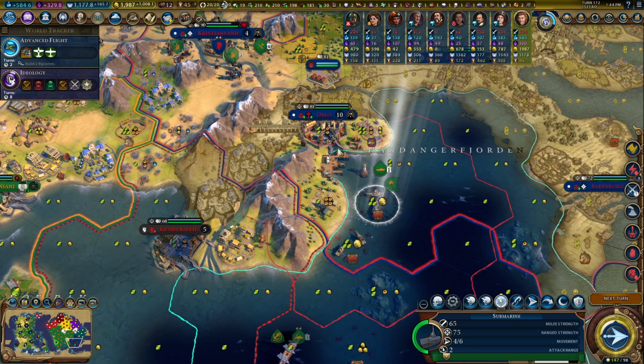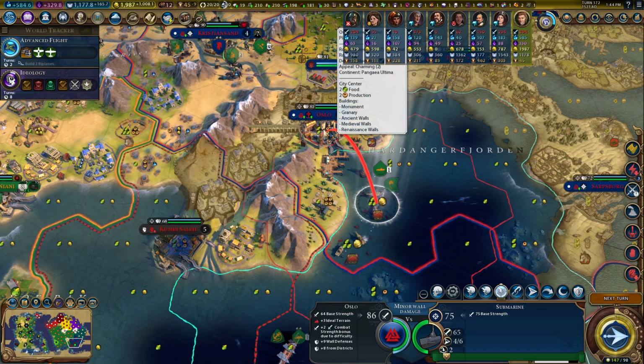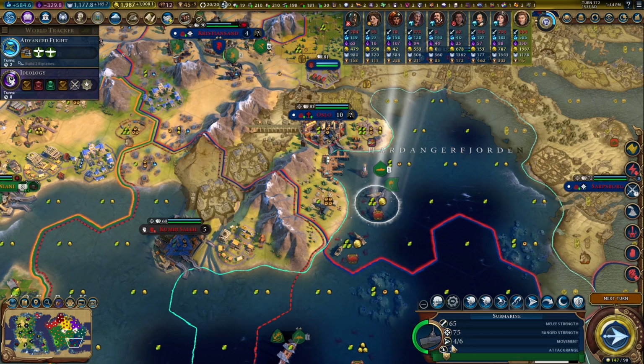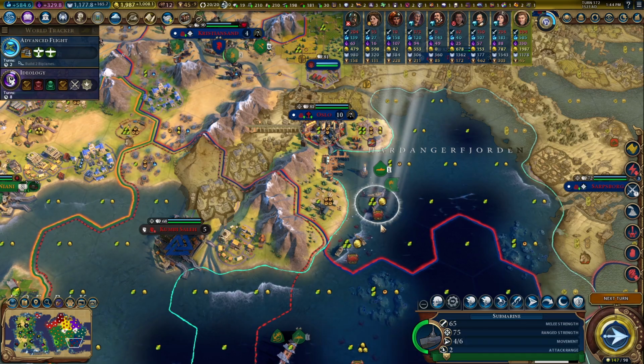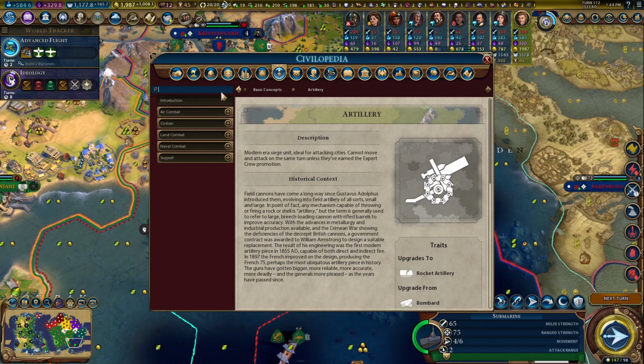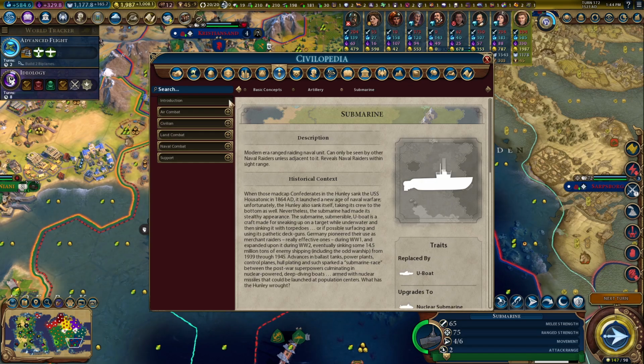Do I want to start taking shots here? I think it can out-heal what I can do. Yeah, it can out-heal what I can do. But I think with submarines, they can't see it unless it's within one tile. I think we have range of 2. Hang on, let me double check with submarine. Modern era ranged naval raiding unit can only be seen by other naval raiders unless adjacent to it. Reveals naval raiders within sight range. I'm not sure if the city can target it or not.